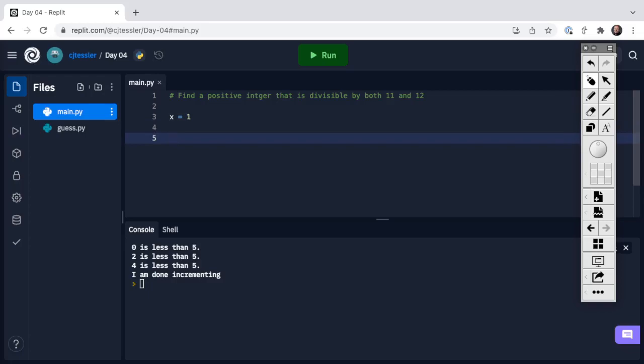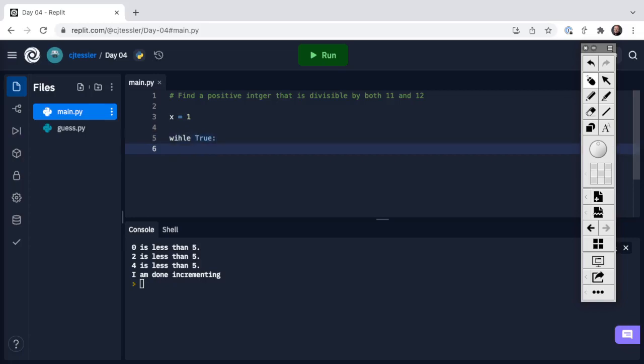So what are we looking for? We're looking for a certain number that holds these conditions. We don't know what it is. So do we stop at 100? Do we stop at 1,000? Do we stop at 10 billion? Or do we just want to stop when we found it? We want to stop when we found it.